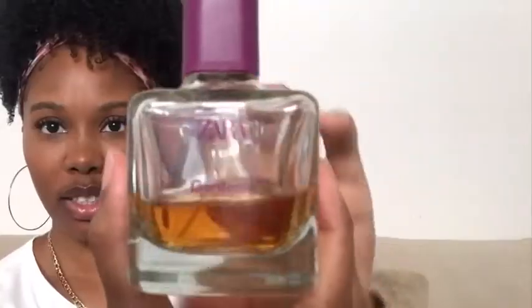This is the bottle I gave to my mom, and clearly she loves it because it's about 75% used. This one is called Gardenia by Zara. It's giving an evening vibe — like if you're going out to eat at a restaurant or on a date night, this is definitely that vibe. It almost smells like a dupe to Black Opium. If you're looking for a dupe at a more affordable price, Gardenia just might be it.